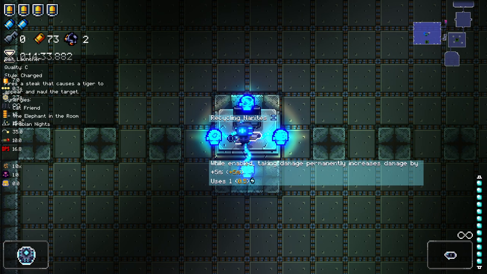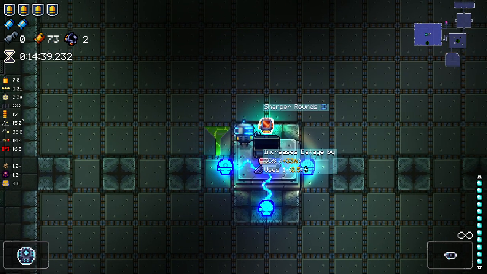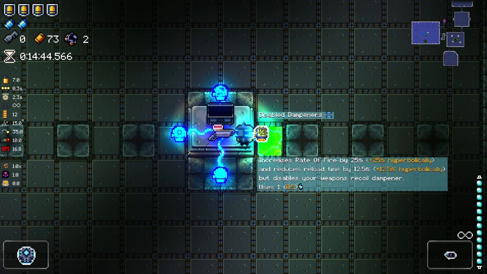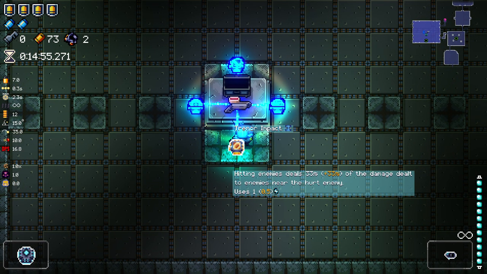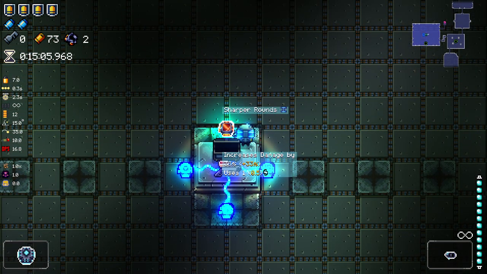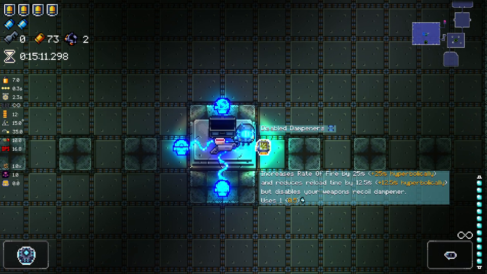Hey, we got a gun. Good. Okay, so we got: while enabled, taking damage permanently increases damage by 33%. That's pretty good. Sounds really good. We got increased rate of fire and reduced reload time, but disables your weapon's recoil dampener. Hitting enemies deals 33% of the damage dealt to enemies near the hurt enemy. Okay, so sharper rounds sounds really good, but also so does the disabled dampener. I'm going to take the disabled dampener, I think.